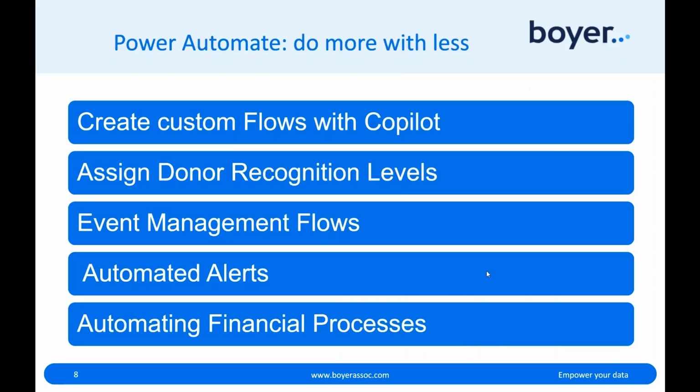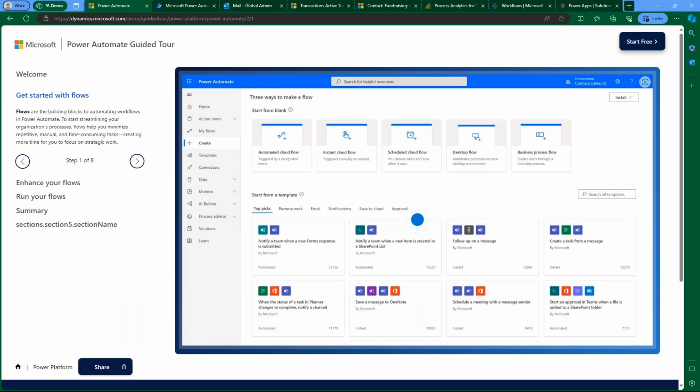So, like I've alluded to, these are the main demo examples that we are going to be walking through today. And in order to help give some key concepts to pay attention to, I'm going to do a quick guided tour of Power Automate so that we're all speaking the same language here. This guided tour will also be included in the links at the end of today's presentation.